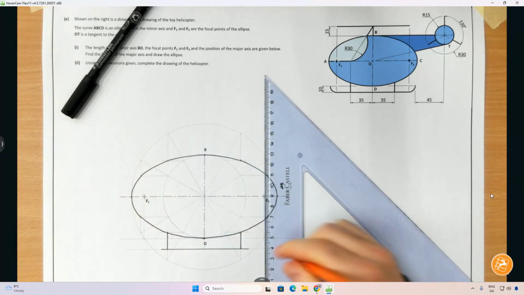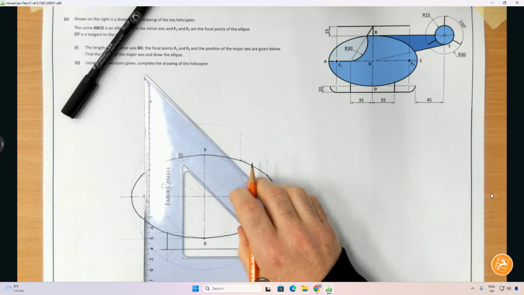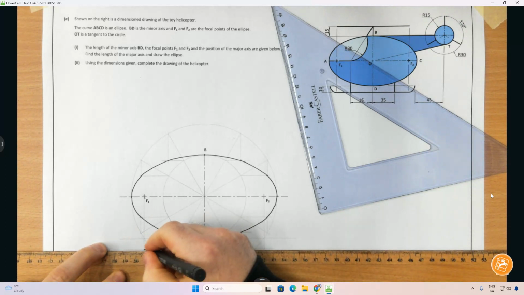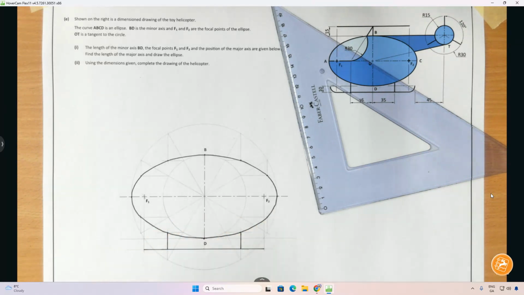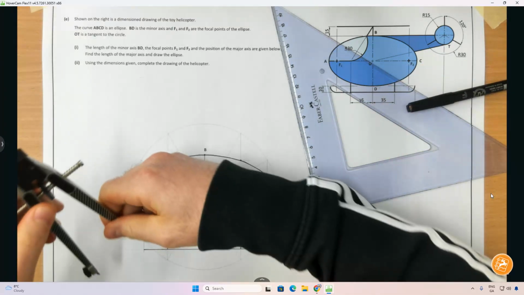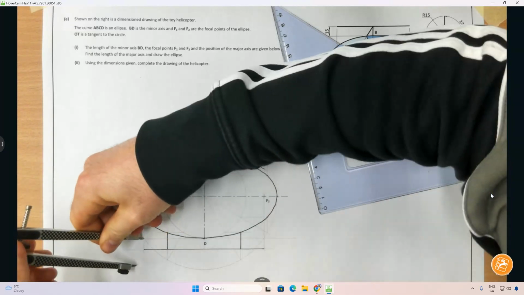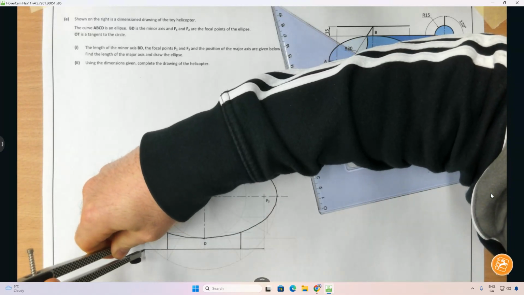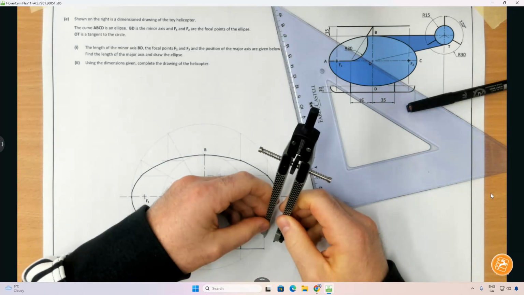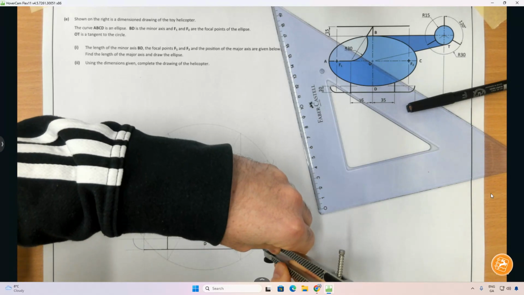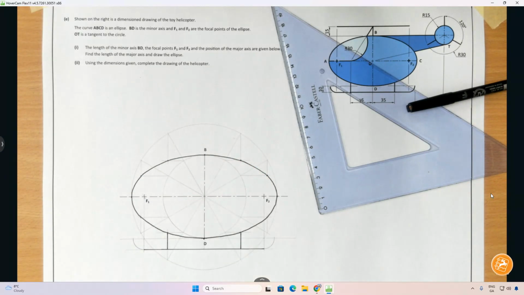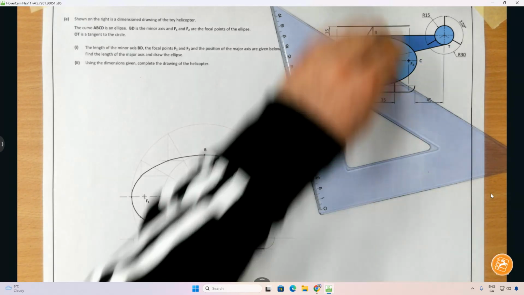Now I'm going to extend those lines down to the bottom line, because that's going to identify how far I can heavy in that bit and that bit. Okay, now that I have that done, I'm just going to use my compass here. Put my compass on the center point, pencil out to here, and put in my little arc. Okay, I'll go back over it at the end with a different compass using the marker. And there's my arc on the right hand side. Okay, so I've got the legs done. I'm going to heavy those in right at the end.